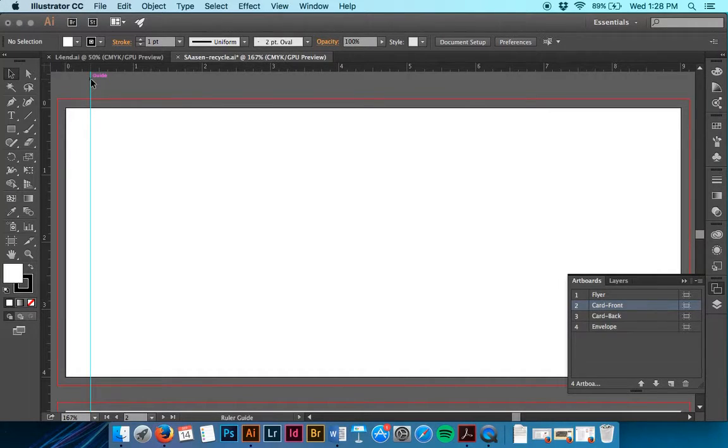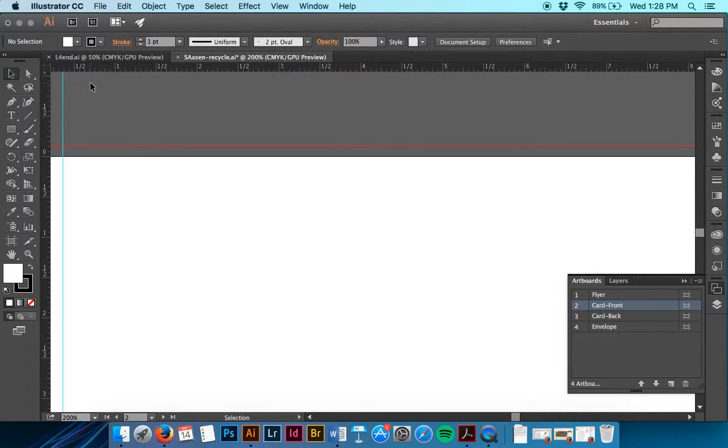And these guides help us snap things to them when we're using smart guides. It also helps us know placements. So let's say my client wants the image starting at 1 inch, and then the next image following every other inch. So it helps us set up rulers and guides, especially if you're trying to do a matrix or a game board panel. It's really helpful. So as we see, we pulled it out, and I'm going to double click this guide, and I'll know that it's selected once it reaches orange.